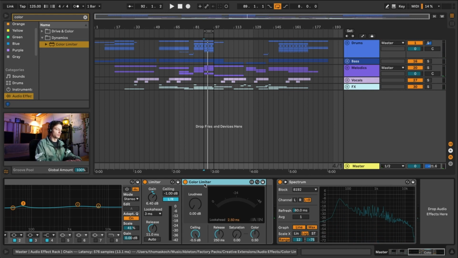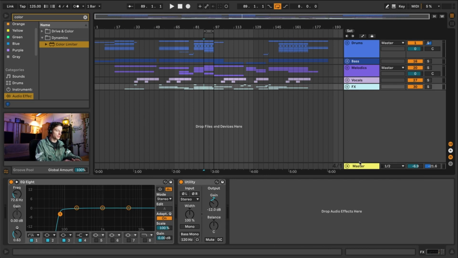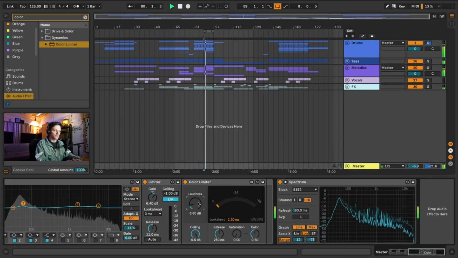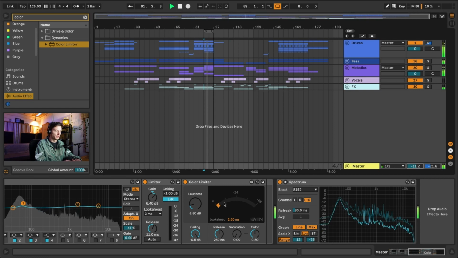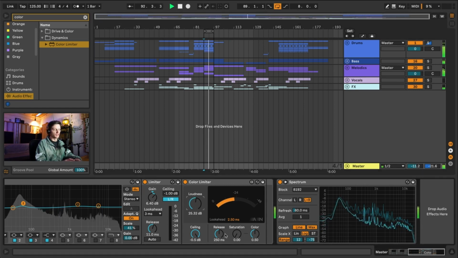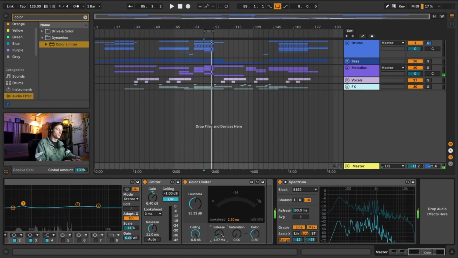And let's see what the color limiter can do. I might have to ease down the volume here a bit because this one has more coloring sound, hence the name. And you can check this. If I really crank it, turn on the volume here, you can hear that it has the capability to really distort the sound, which is not what I'm going for. But I will use this exaggerated version again to dial in a value that I like. This to 0.03 just as a final stage limiter.